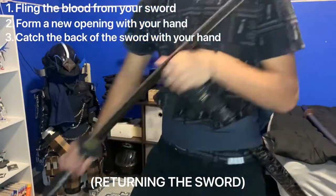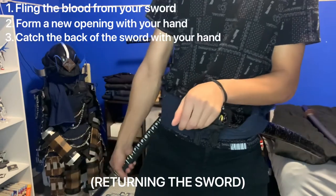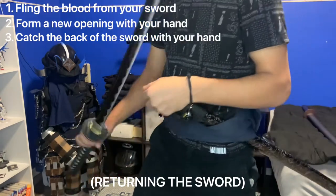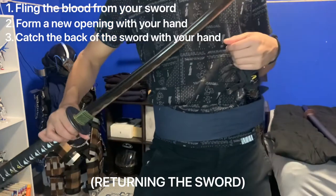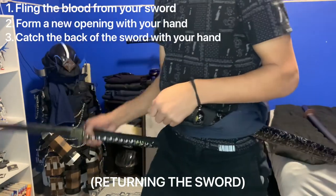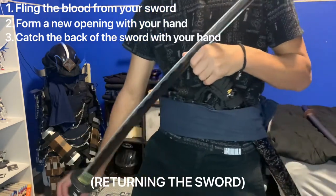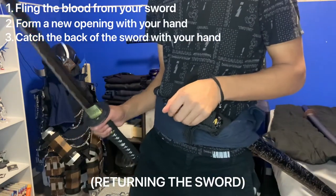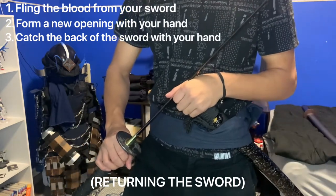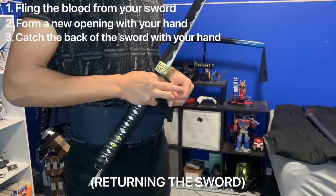After you've mastered grabbing the sword, two things to watch out for: one, don't practice with a real sword carelessly — you could turn your blade and run the sharp side across your hand and you're going to have a bad day. Also, make sure when the blade comes up, the sharp side is facing the sky. I actually cut myself by being careless — the blade was sideways and I cut skin off my hand.